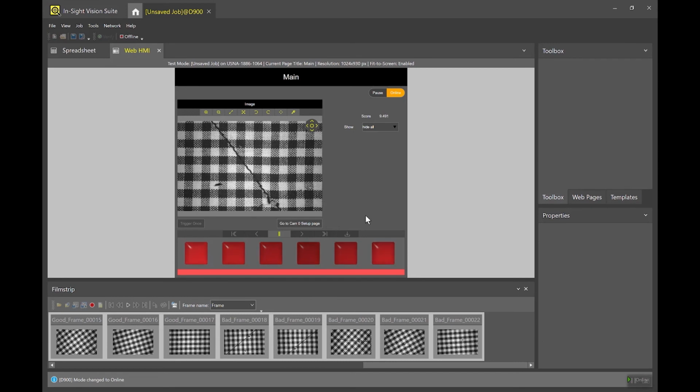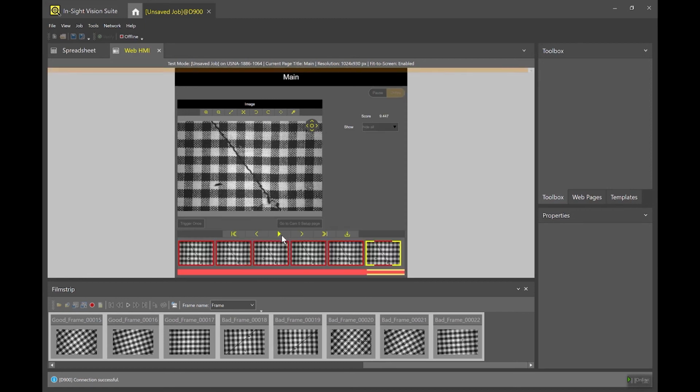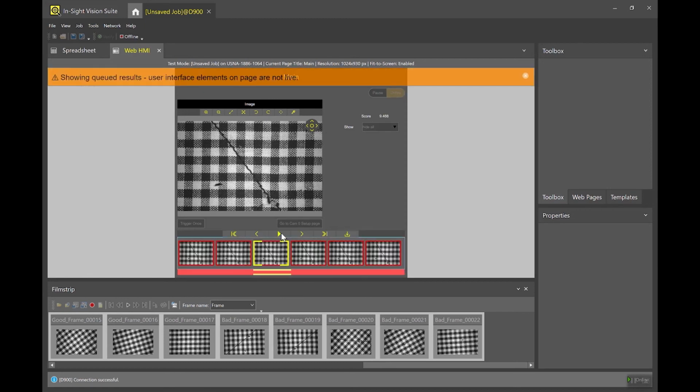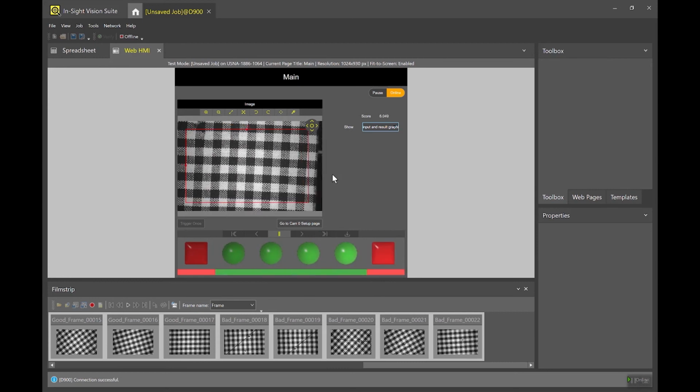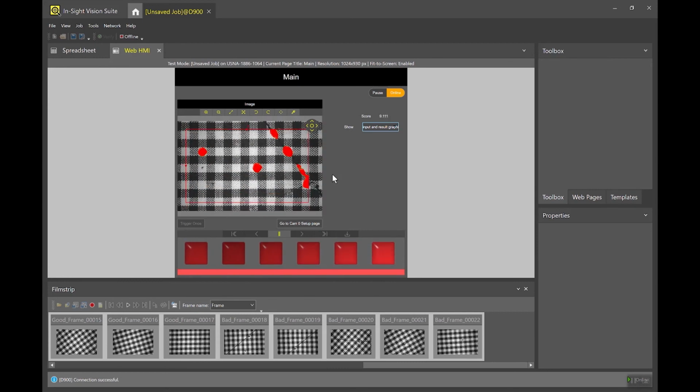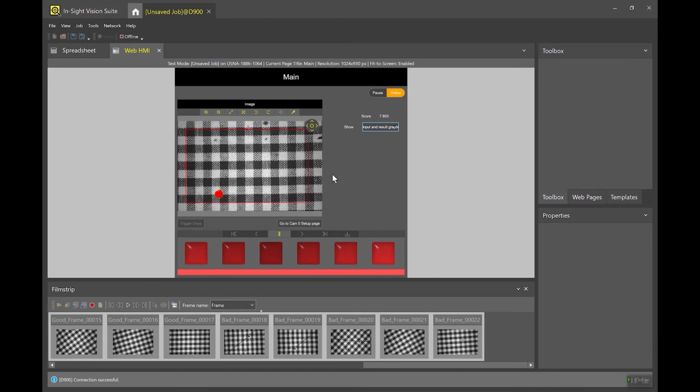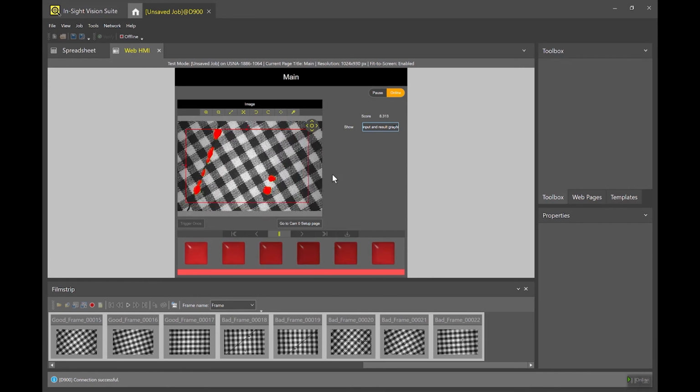Okay, so now my camera's online. You can see that that score is updating. Right now I don't have any graphics shown. I can pause this film strip and review the images. So let's go ahead and show some graphics. There we go. Move this around to different defect types. Let's show some of those smaller defects. You can see Vidi's picking those up. Let's spin this around just to see how that works.